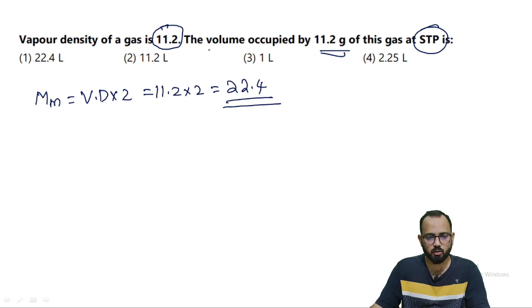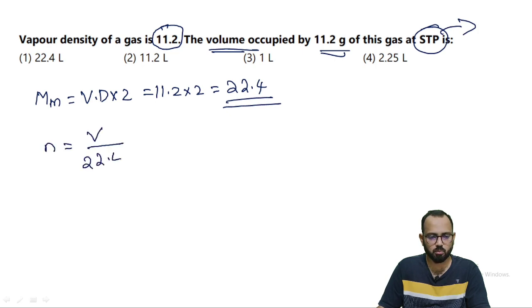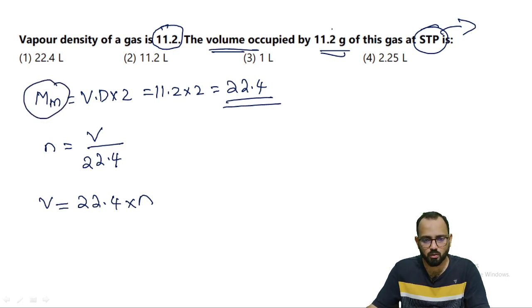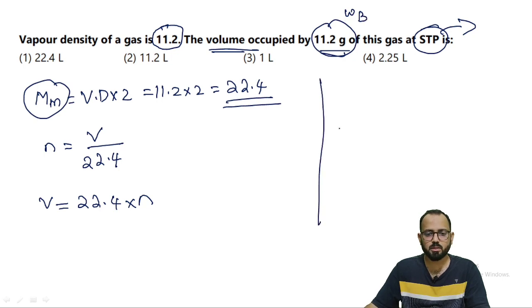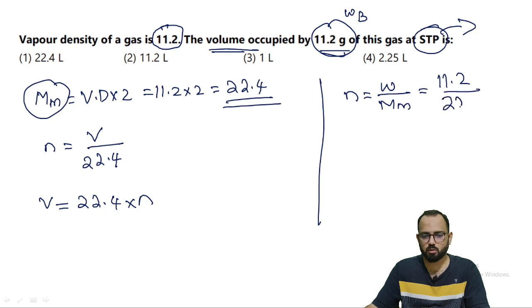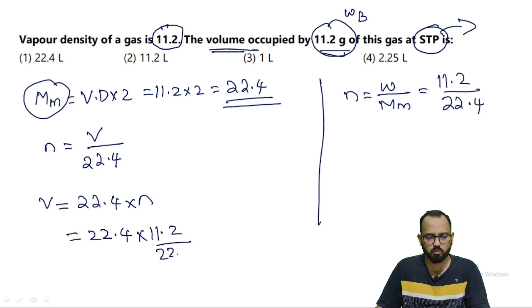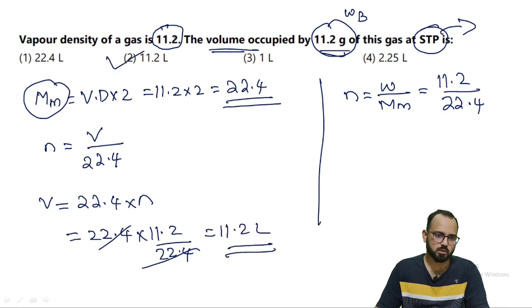Now what we have to find out? Volume occupied by the gas at STP. So what is the equation? At STP, number of moles is equal to V by 22.4. What we needed is V. V is equal to 22.4 into n. How should I know the n? I got the molecular mass, I got the mass in gram. If they have given you the mass in gram, then I can easily find out the number of moles. Number of moles is equal to given mass by molar mass. So it's going to be 11.2 by the molecular mass, 22.4. So I'm going to substitute this one: 22.4 into n is 11.2 by 22.4. Cool. We got the answer 11.2 liters. Here goes the option. You got clarity? Yeah, that's it.